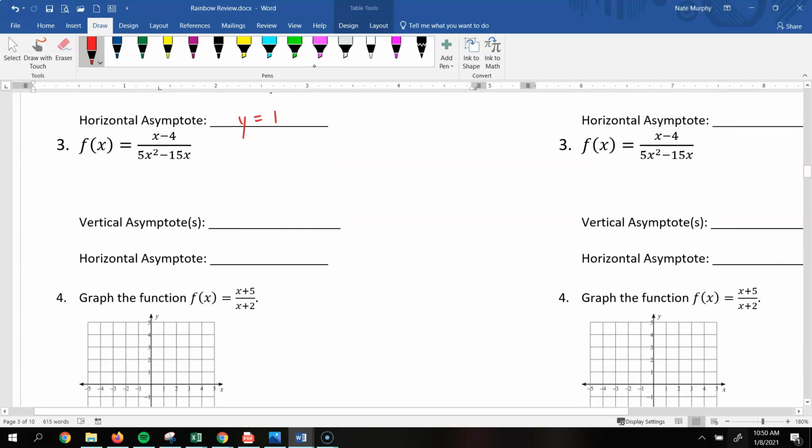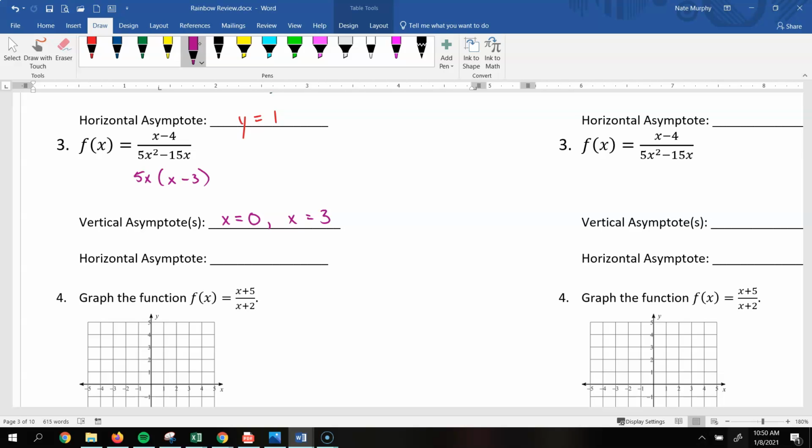All right, let's look at number 3. Again, the vertical asymptote we get from our denominator, but in order to get that, the denominator needs to be in factored form. For this one, I recognize that I can factor out a 5x. When I do that, I get 5x times x minus 3. I'm going to set each of those factors in the denominator equal to 0. We don't care about the numerator. All we care about is the denominator. If I set 5x equal to 0 and solve it, I would get x equals 0. If I set x minus 3 equal to 0, I would get x equals 3. Again, you have to write these as their own separate equations because an asymptote is an equation, so they each have to have their own separate equation.